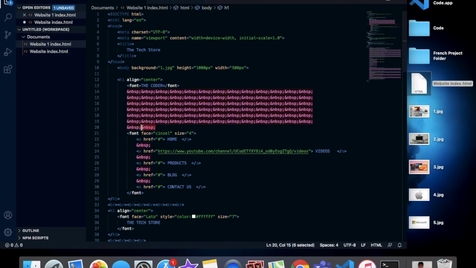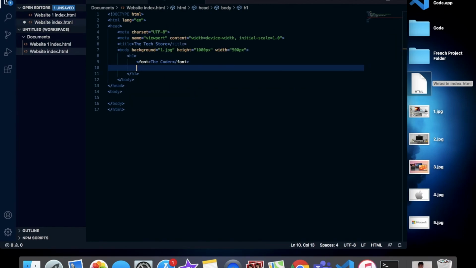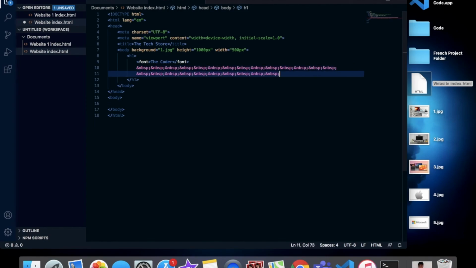And basically what this does is it makes a space of one space, like if you click the space bar once, it makes that much space between different words on your screen. And it is actually very helpful. Now I'm going to use this a lot right here, because I want to split the coder from home, contact us. I want to split it from that.